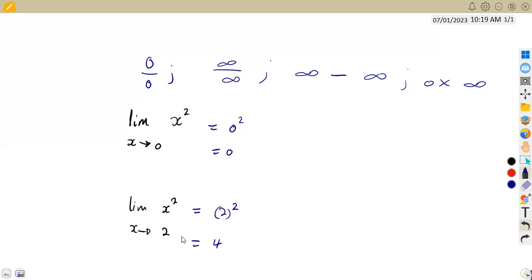Before we deal with those fractional limits, what we just need is to understand some of the things that we need to know on our limits, like the rules or the laws. Just like exponents and logarithms, we have some rules and laws that we need to follow. So on our limits, let's say we have a limit of a constant, which is referred to as k, and we are saying x is approximating to a certain number. This is in terms of k, not in terms of x. So everything is going to remain as it is, as a k, because we are saying x is approximating to, but we do not have x in this case. We have got a k. So meaning to say the limit is not affecting anything.